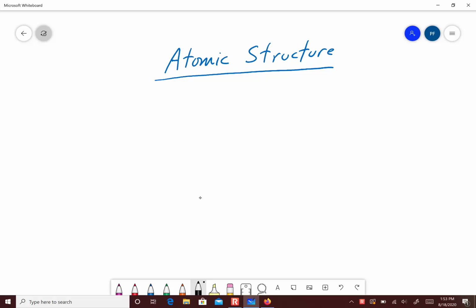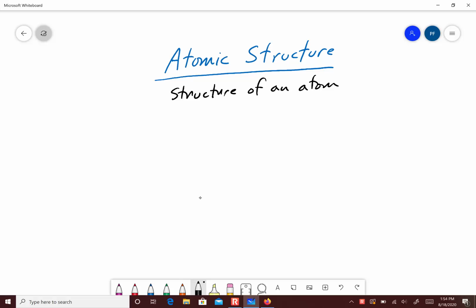So we're looking at what makes up an atom, right? Just the general basic structure of an atom. Remember that an atom is the smallest unit that has the property of the element. So when we're looking at chemical elements, what we really need to know is what their atoms look like, and that can tell us what kind of physical and chemical properties it will have.